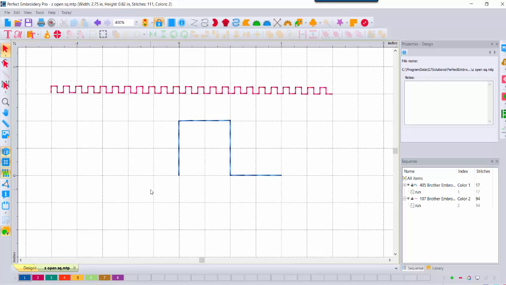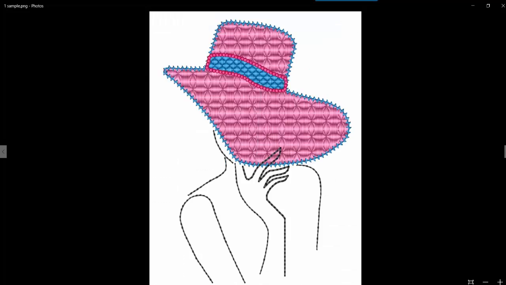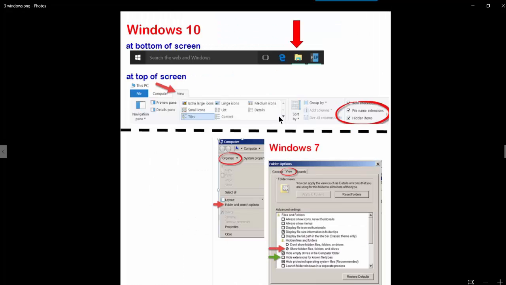Let's pause a moment and make sure you're seeing the program data folder. To do that, let's go into our slide where I have set up 2 screens for you depending on the operating system you have. We need to make sure that your Windows is set so that we can see any hidden files. The program data is a hidden folder in the beginning. So once you go into your software and make sure that those are no longer hidden, you'll be able to see the path that we need. If you already see it, then you're all set.